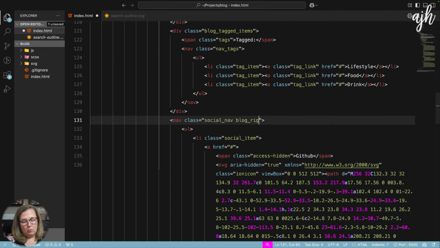Yeah, so this will probably also need something like, we'll just do blog left, right. We'll say blog right, and then we'll probably need that class for positioning. So social nav, we could call this social sharing. I'm going to change, wait a second, social nav. No, we don't need a separate class for that. It doesn't matter. It's just how it looks, not how it functions. So, yeah, I think that works.